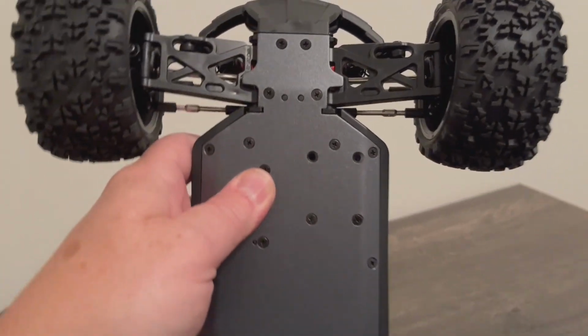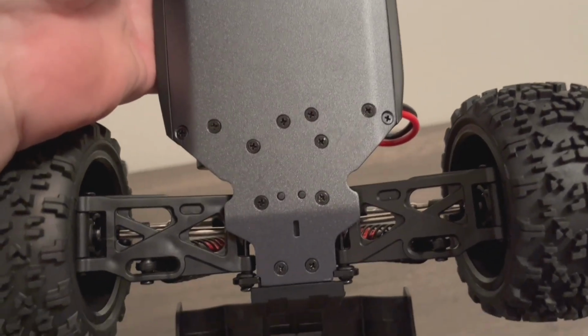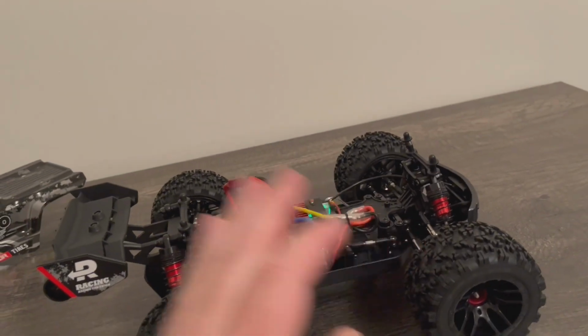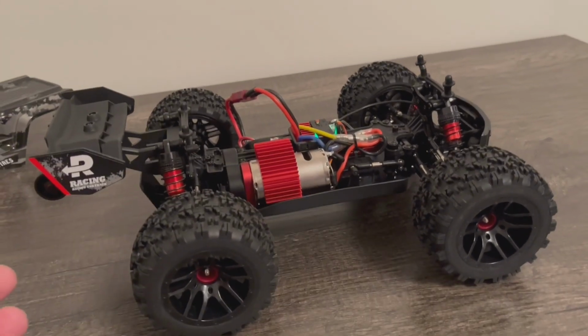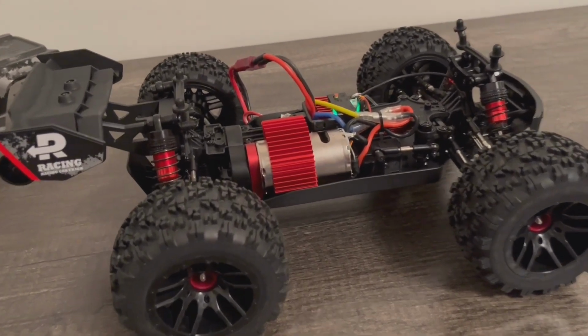Also, another side note, the chassis on this is an aluminum chassis under this. The buggy had a carbon fiber chassis. This does have an aluminum chassis under it, so got a really nice build under it. It's got the oil-filled aluminum shocks, aluminum chassis, nice rubber tires, suspension feels great. So only thing left now, guys, take this thing out for a little rip, give her some jumps, and see how she does. So stay tuned, everybody.